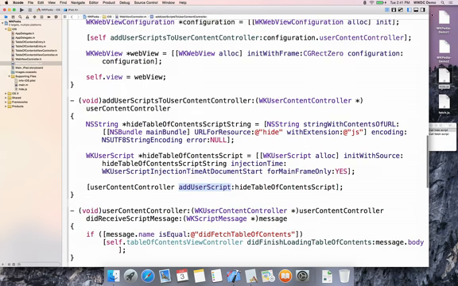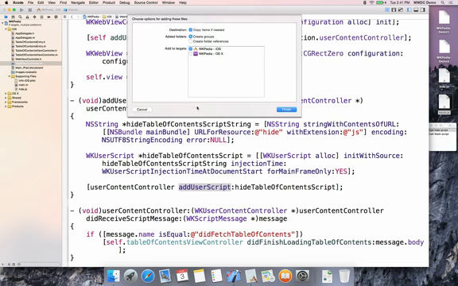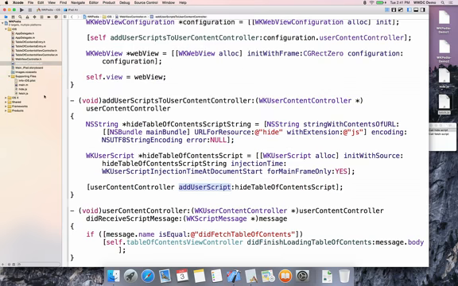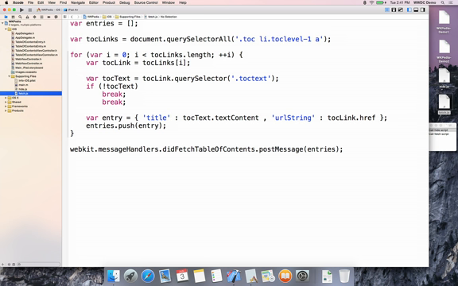So first we'll add a second JavaScript file to our project. This goes through to that table of contents section. It bundles up all the data we want, puts it into an array, and then it sends it, this is the important part, it sends it as a message back to my app. So let's make sure this code gets invoked, and then I'll show you the code that runs when the JavaScript sends a message back.